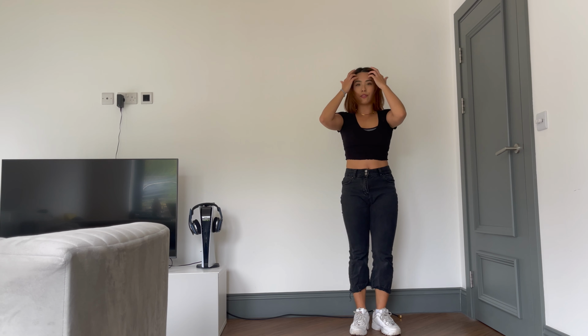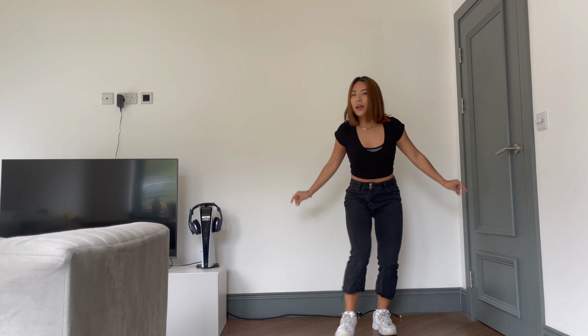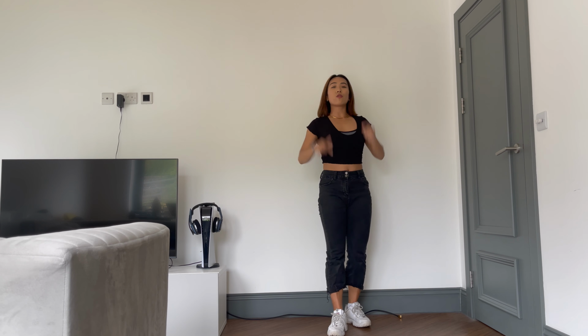Okay, so let's try that again. From this, your hands are just out, going back in, and you're just gonna touch your body. So out, in, and touch your body. Out, out, and touch your body. Okay, so boom, boom, and ta. Okay, let's try from here, this ta, and ta, and ta, and ta, and. Okay, yeah, so don't forget the middle part.